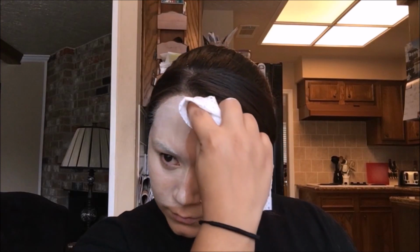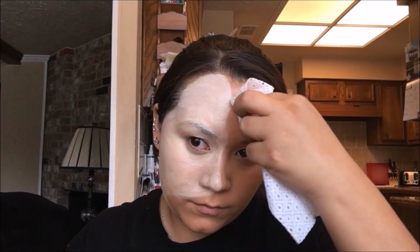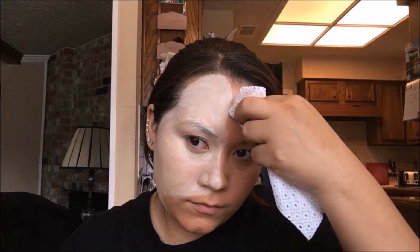Now I'm going to take some makeup remover wipes. The ones that I use are the Pond's wipes. I like those, they're the ones that I always use. They don't really break me out, they don't sting, and they're really nice on the eyes. But I'm taking them to clean up my lines.